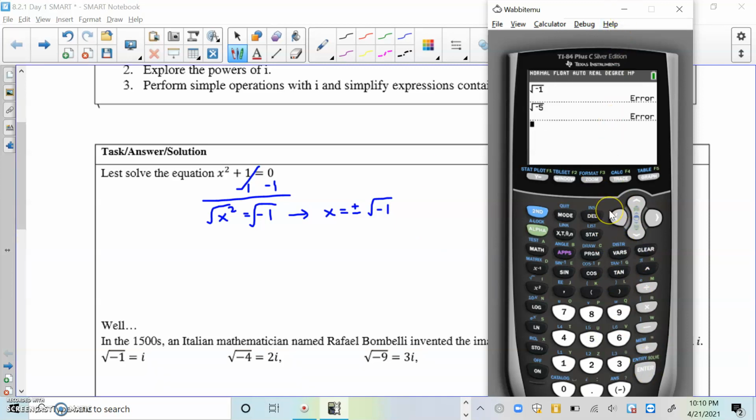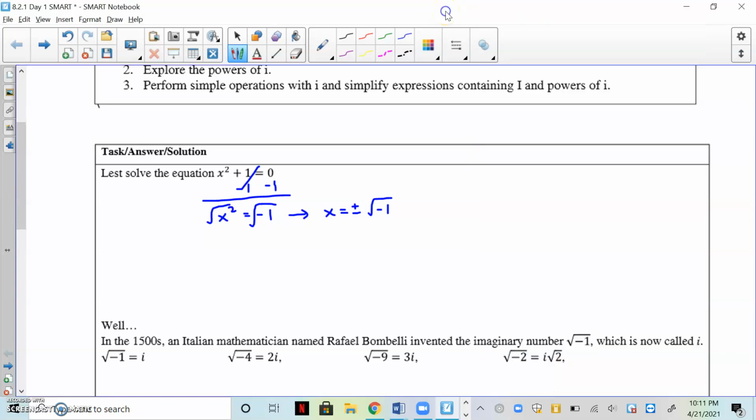So the whole idea here is we actually can't take the square root of a negative number. If you think about it, that's pretty logical. If I asked you to think of a number where when you square it, you end up with a negative answer, you wouldn't be able to come up with anything, because it's impossible to square a number and end up negative. A positive number squared is positive, and a negative number squared is positive. There is no such thing as squaring to get a negative number. So it wouldn't make sense to square root a negative number and work backwards when we had no way to get here in the first place.